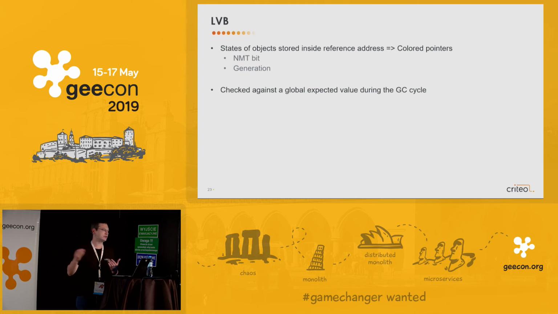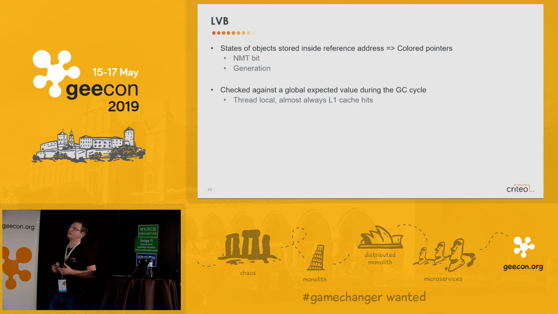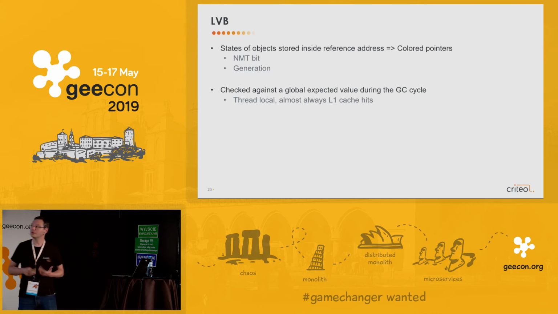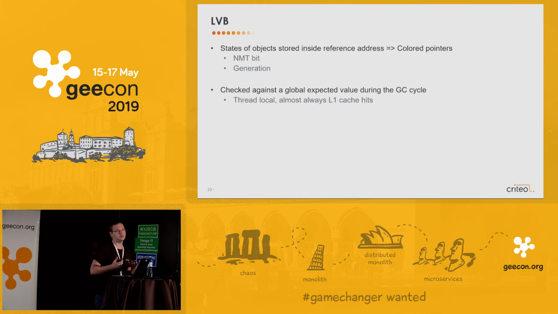So when we check the LVB against this GC cycle, we expect a value. And if it's not, we are breaking the invariant, and we need to correct this by marking, for example. This global state is either a thread local or stored in a thread local, so most of the time we will hit the L1 cache or the register.